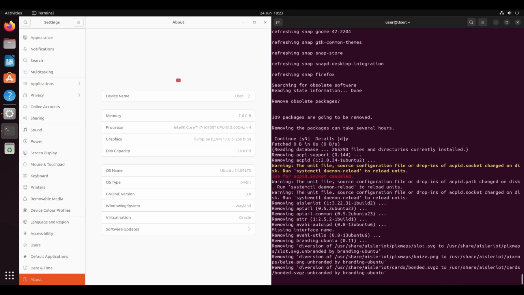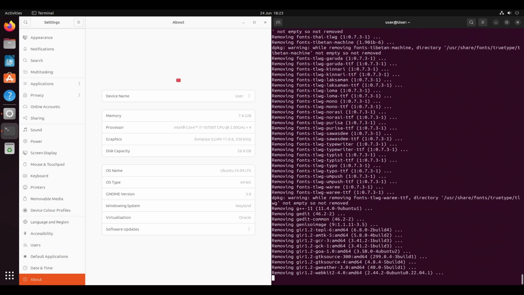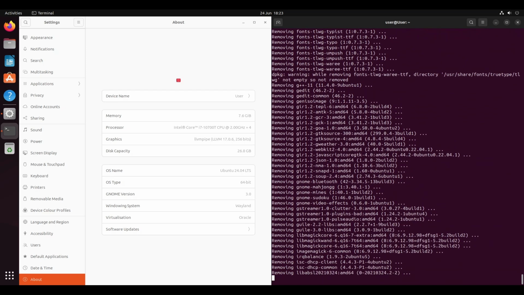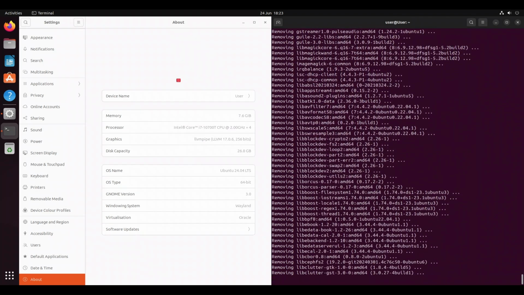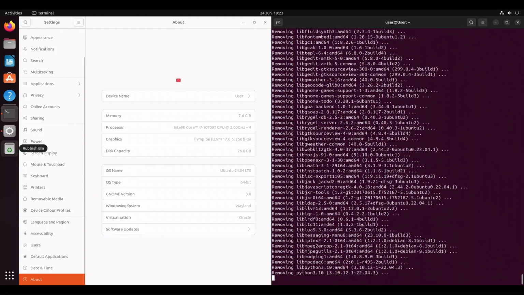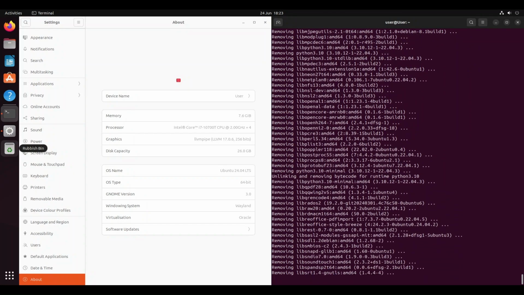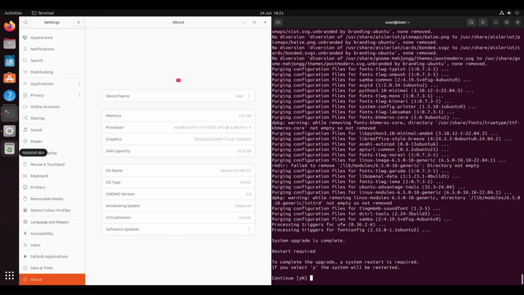So some of them it may fail to remove just because they're in use, which probably would mean that they're not actually that obsolete. However, don't be worried if you see either orange or red text. Just allow the process to process. So there we go. Didn't take hours, like it said. Took a number of minutes to go through and remove any obsolete packages.